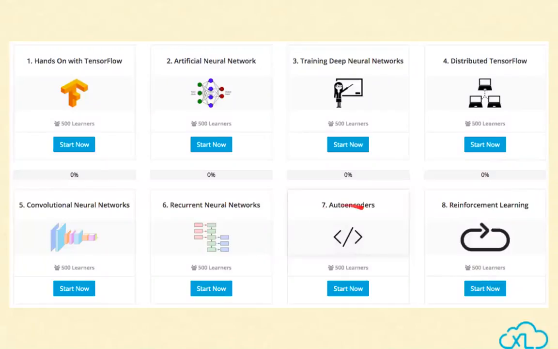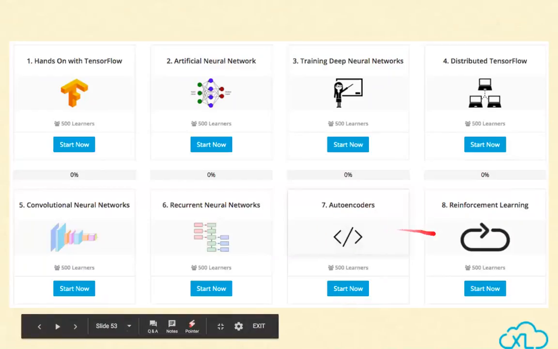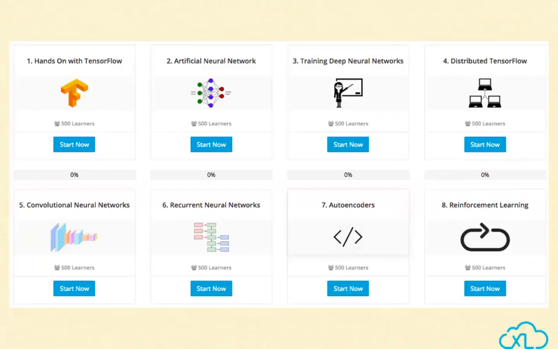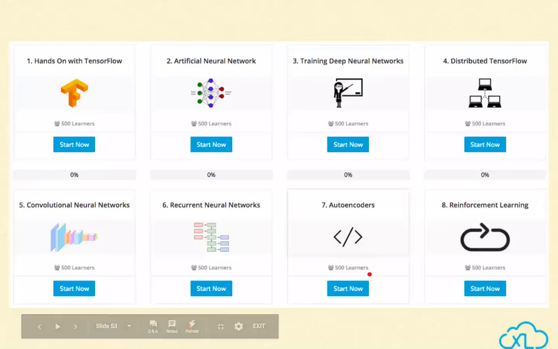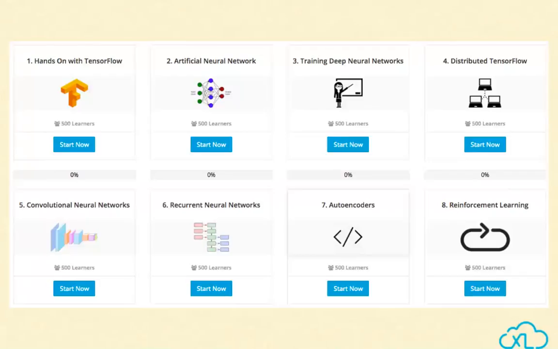Then we'll have autoencoders and reinforcement learning after that. All right. Be aware that this is the proposed curriculum, but there will be additions. We have promised some number of classes for these, but the time is a function of how well the class is going.